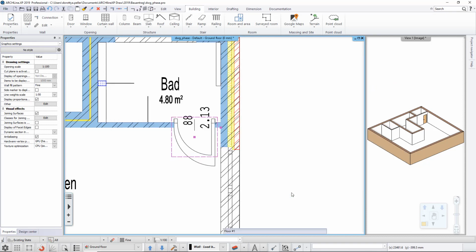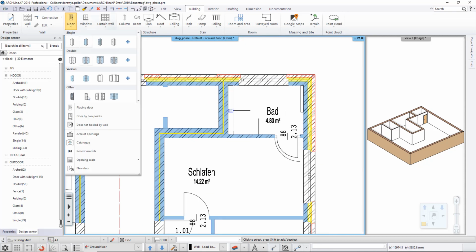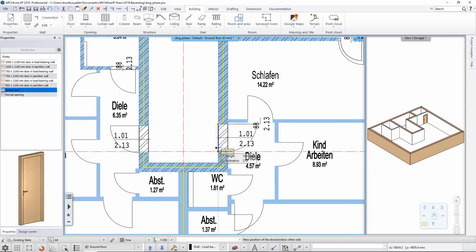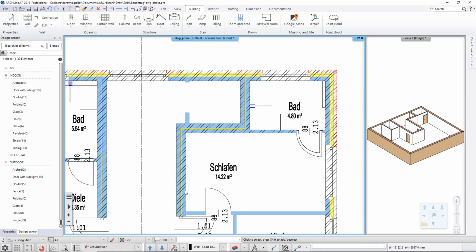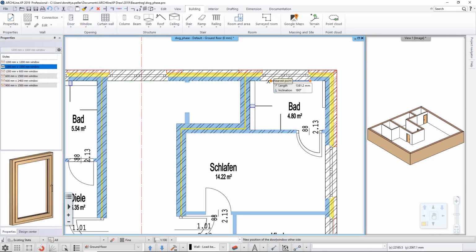And now I'm just going to track the other points and add a few more doors. Again, Door by 2 Points, hit the two nodes, define the opening direction, and there you go. Another one there. Now let's talk about windows. They are pretty similar in a sense that you have to pick 2 points and the window would be assigned to it. There would be one additional value I have to care about, and that is the sill height, but I'm just going to set that up at a later stage.